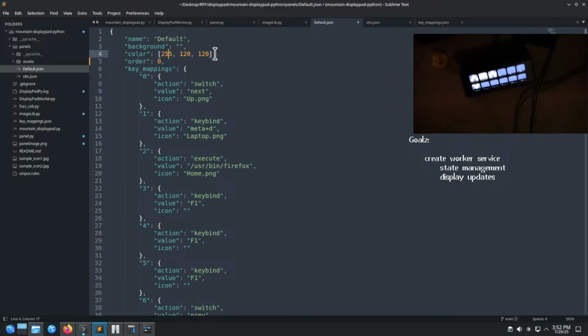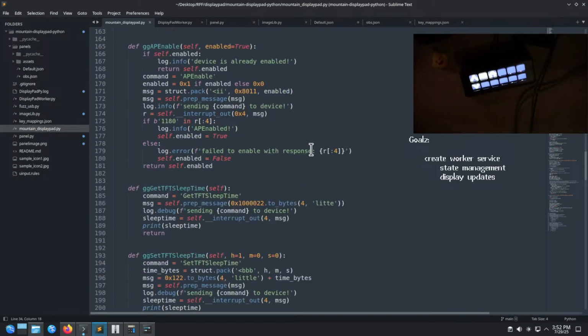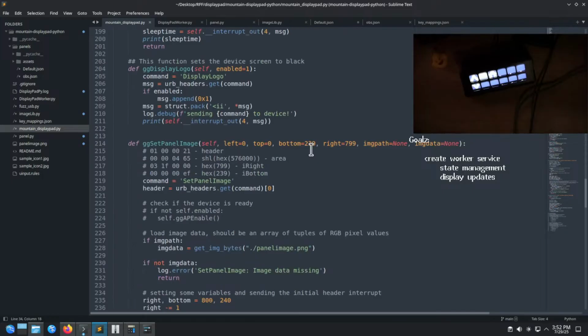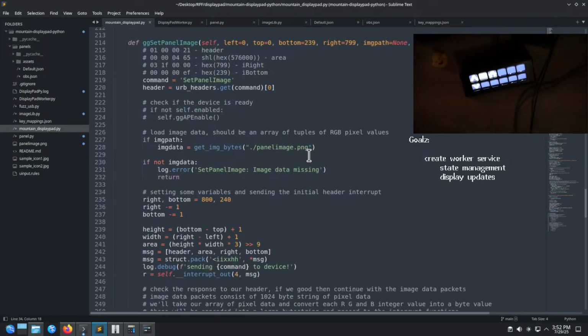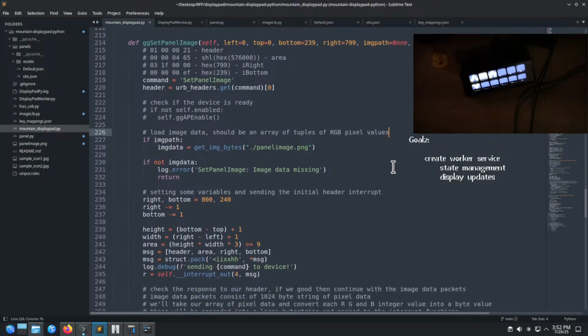So it's BGR. When it actually hits the device, it's BGR, and I feel like this is part of where I'm messing up the order of the data that gets sent to the device. So if we go and look at our set panel image, we're passing it a bunch of tuples that are RGB pixel values, but I'm guessing those pixel values are not hitting the device in the right order because the device is expecting its data to be little endian.